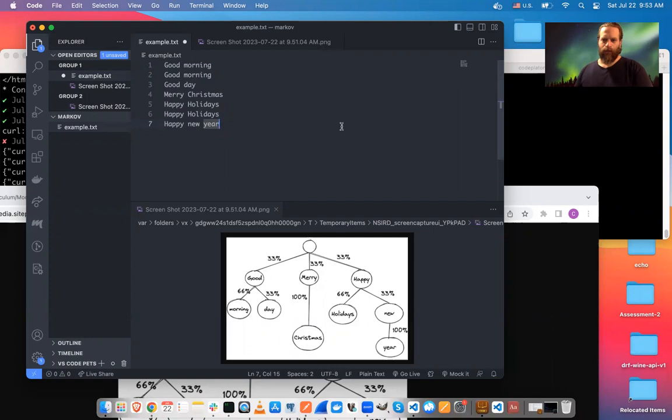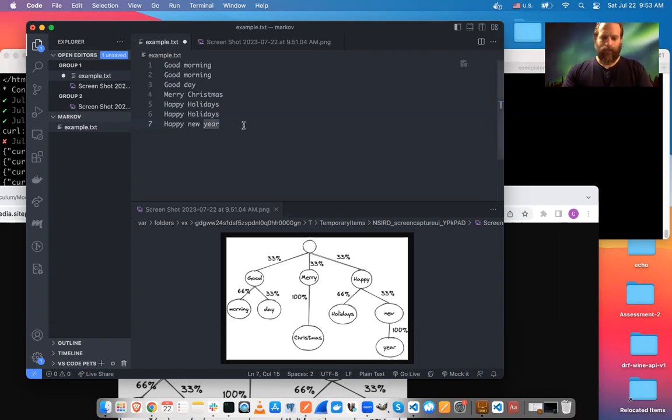Okay, so what we're going to do now is we're going to make a program that will read in some text file, and then we're going to create basically this tree. We're not going to use a tree directly, we'll just use a dictionary. So we'll create a dictionary, and then every word in the text will be an entry in the dictionary. And then the corresponding value will be a list of any word that occurs after that word.